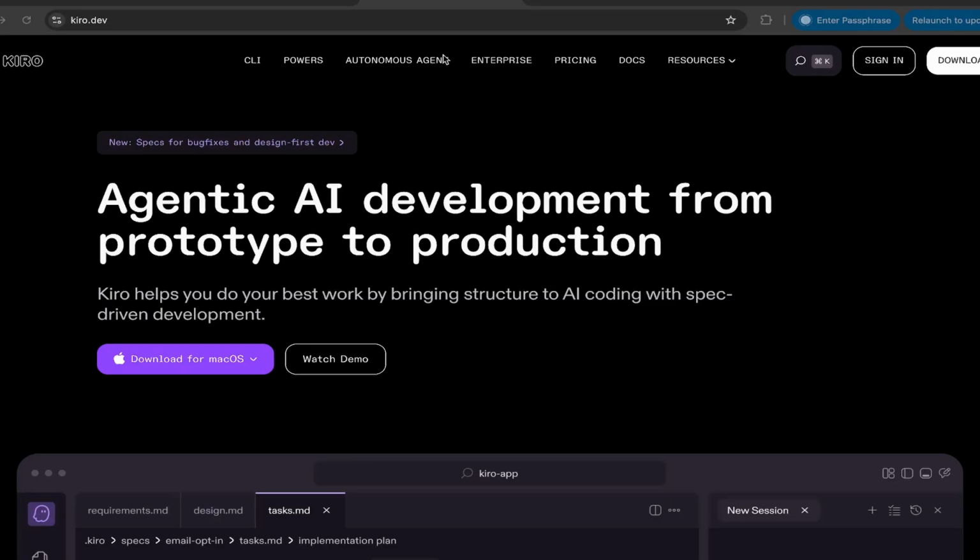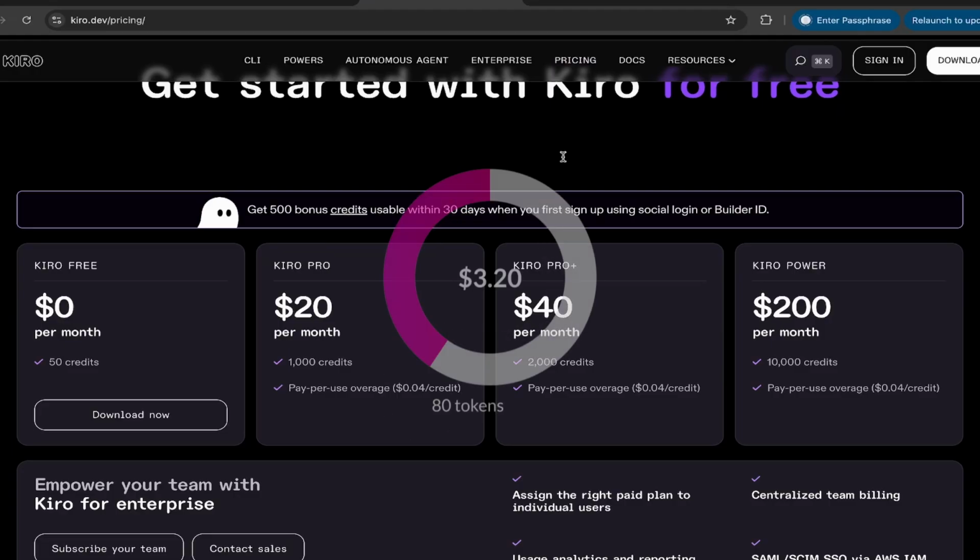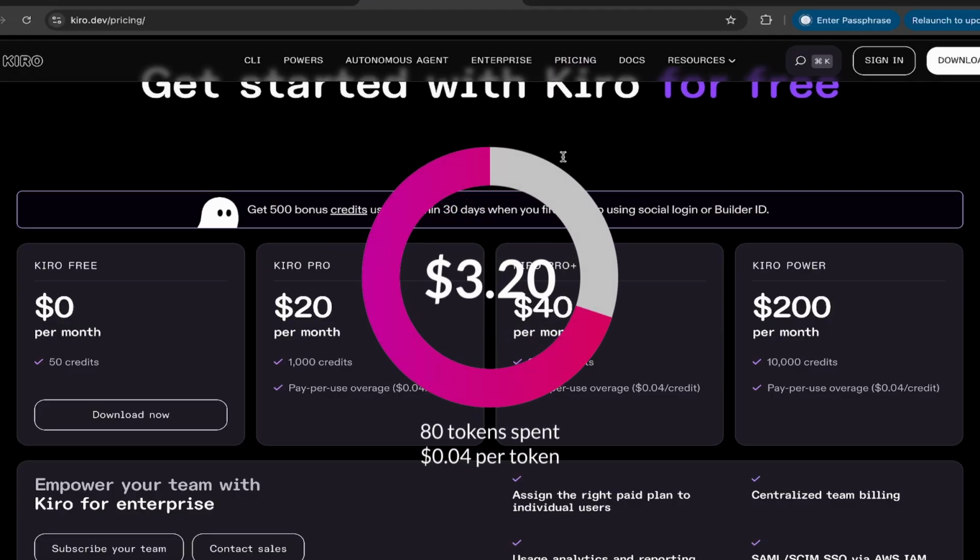Let's quickly talk about the cost of generating this application. On the Kiro pricing page, you can see that the additional token cost is 4 cents per token. For this project, the full process, generating the requirements, the design, and executing all the tasks, used 80 tokens. So if you multiply that out, the total comes to $3.20.